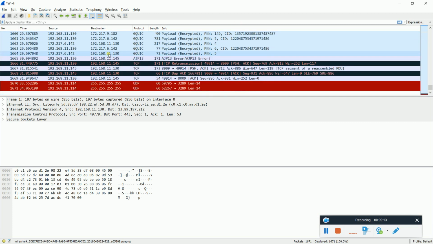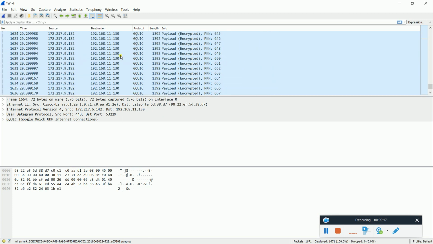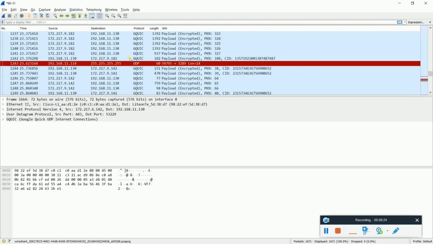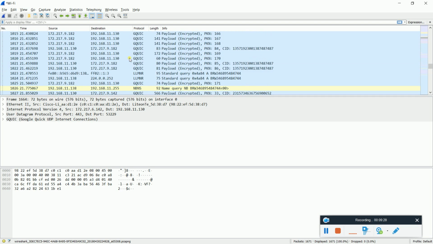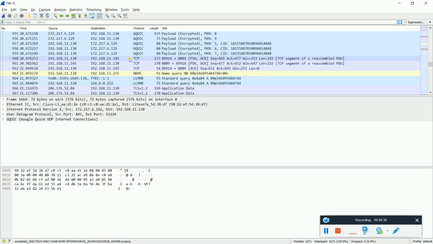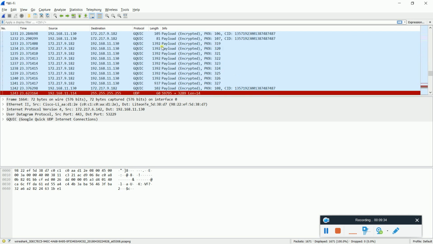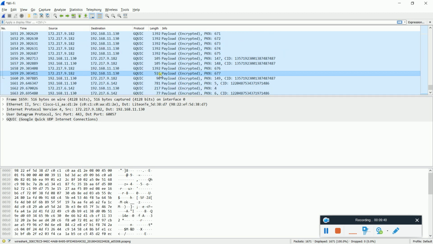encrypted, but you can actually Google some of these and get an answer as to what you're looking at, what's going through. And then you can go in here if you just select one. Let's see if there's one that stands out for us here at all. Looks like any of these are going to work for us here. So let's go back down to the bottom here and say we choose just this one right here.